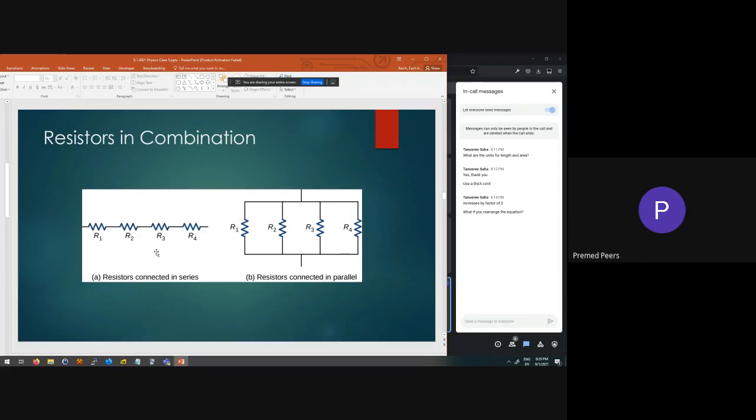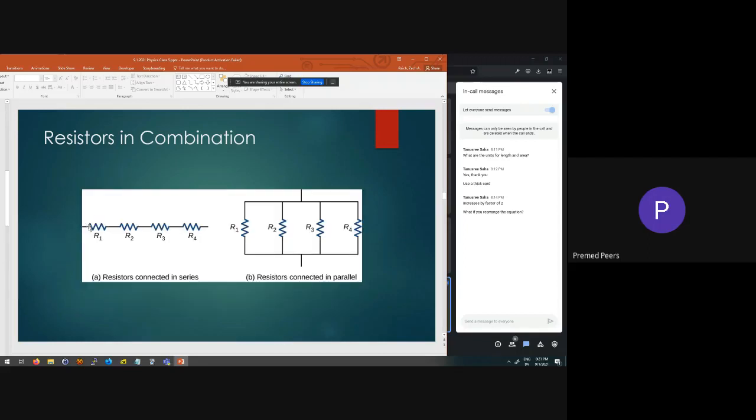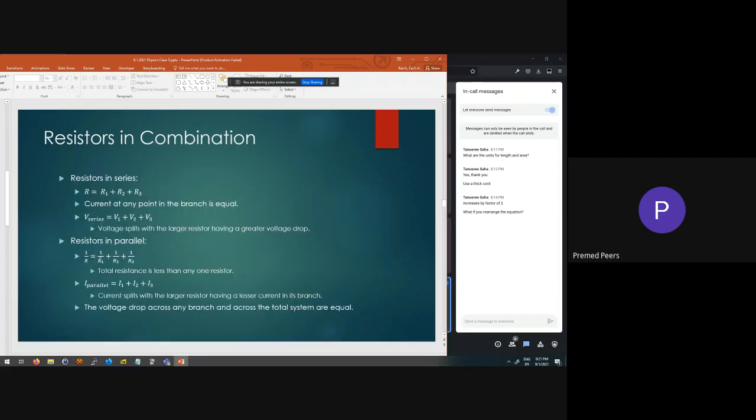So this is just to show you what series and parallel means. Series means they're one after another like this. Parallel, note the multiple branches. So you think of it like branches. These are all in one branch. These are all split. And you can mix and match these as well. But what happens when they're in series and parallel? In series, to find the total resistance, the resistance from one end to the other, you just add them up. In parallel, it's a little bit different. You have to use this equation here. You take the inverses and add, and then you take the inverse of that.